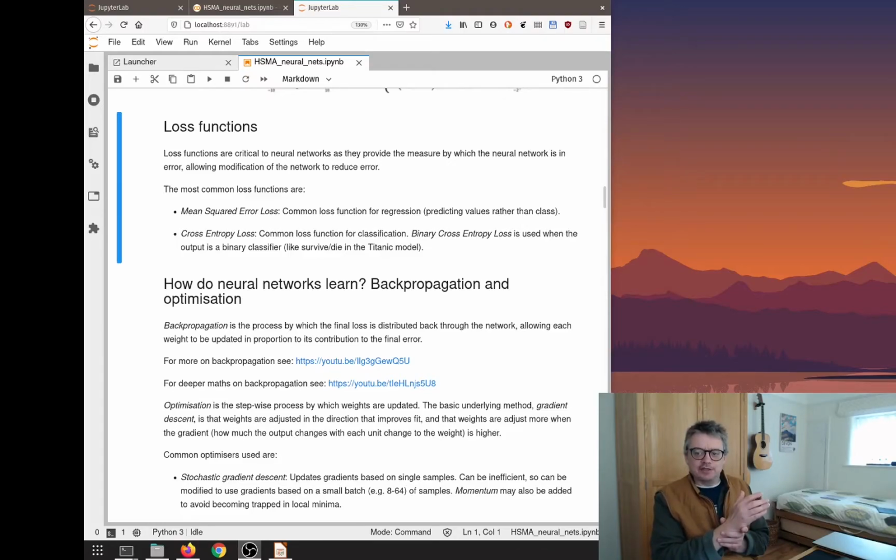That's needed for the network to then adjust the weights in the right place, in the right direction, to close the gap between what it predicts and what it actually is. And there are a couple of YouTube videos here, if you want to see more on backpropagation.